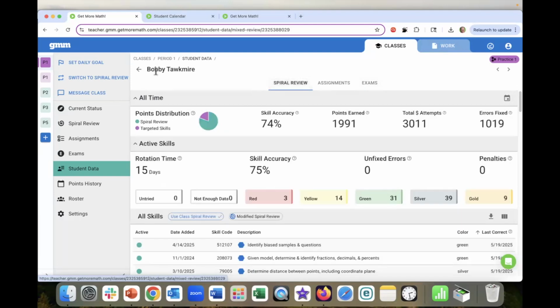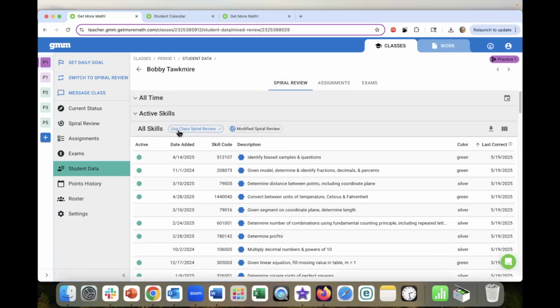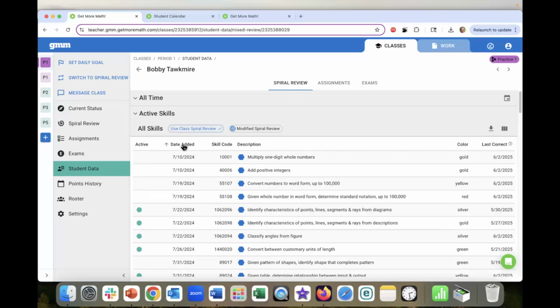Okay, but let's go back to spiral view. So I'm with Bobby here now. So this is Bobby's individual page. I'm going to do another shortcut here. I'm going to collapse these rows. And when I do that, I'm going to look at these 4 skills that I turned off for the class. Now, these 2 skills that are showing here are the ones I want to bring back for Bobby. If you recall, he had a yellow skill and a red skill that I turned off for the class, but I wanted to bring these 2 back for Bobby. So how do I do that? How can I get that square back on Bobby's screen if I've taken it away from everybody else? Well, you do it right here.